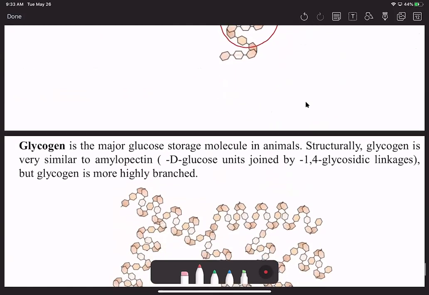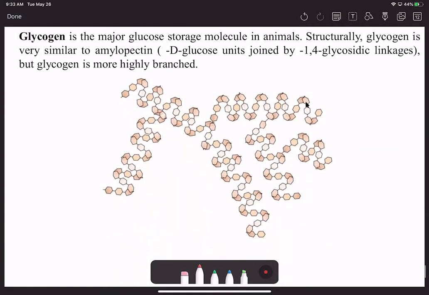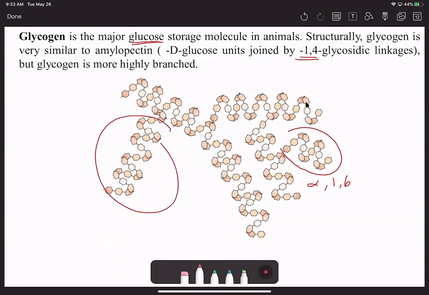And then we have what we're going to call highly branched. Glycogen is a highly branched unit. Again, all of these monomers are glucose, all bonded by alpha 1,4 glycosidic bonds. But this one's highly branched, and all of the branches occur at alpha 1,6. We see all these branches here. Here's another branch, here's another branch. All of this branching occurs, and this is what's going to be glycogen.